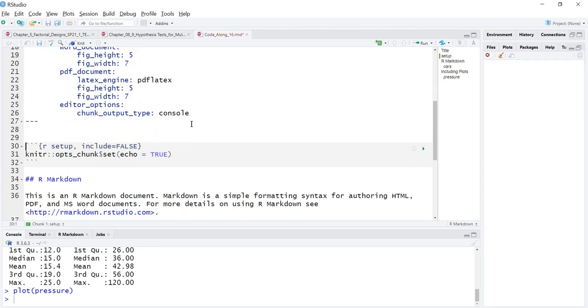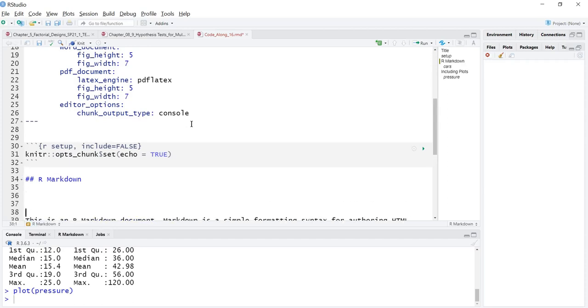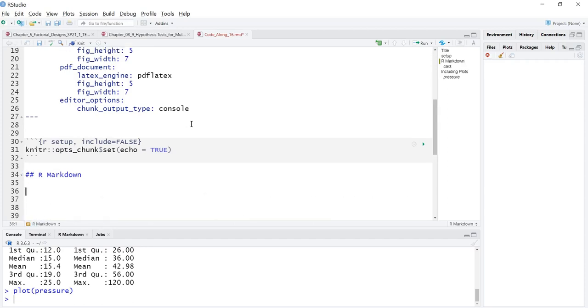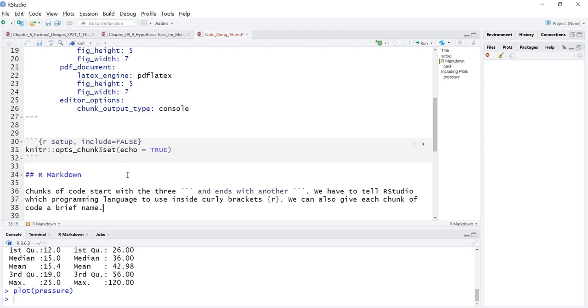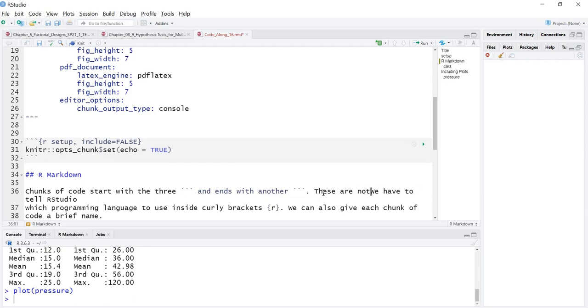Now, I'm going to come down here below our Markdown, and I'm going to type in that chunks of code start with 3 of these symbols. This is the symbol that is to the left of the 1 key. These are not single quotes.